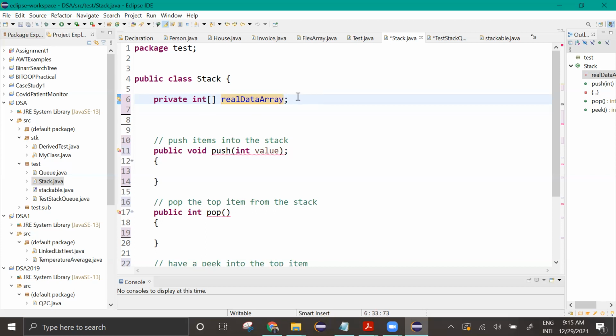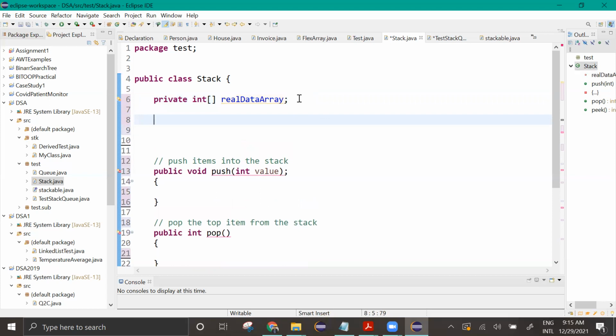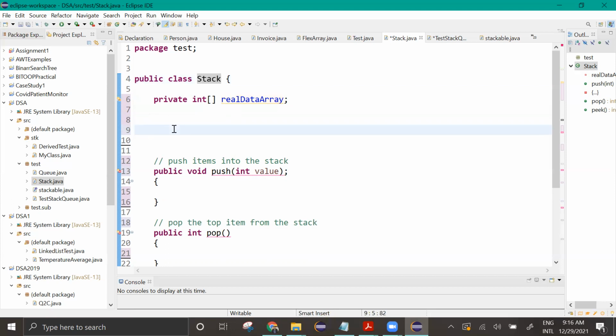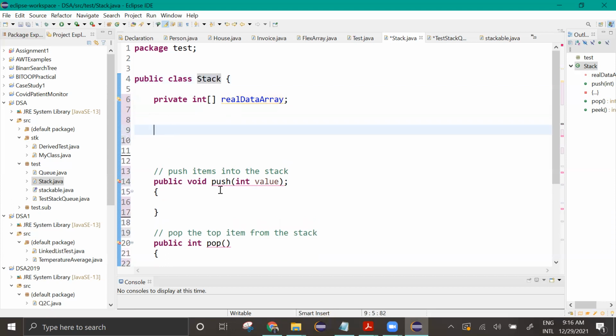However, we have to initialize that array. Right, the array has to be created. Now the variable is declared here, but we have to create the array by giving the size. So in object-oriented programming with Java, we have a constructor. When the stack is created, the array can be created itself, right?